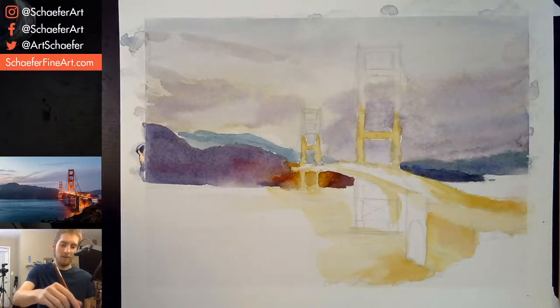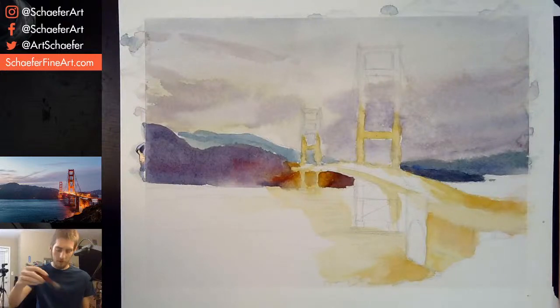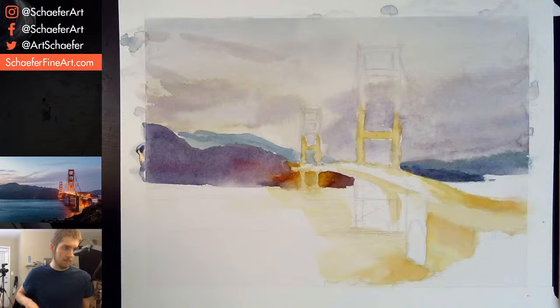I know what wet into wet is. I know it's wet paper with wet. Yeah, I know. I'm just saying I don't think about it like that much. Well, you're blending colors is wet into wet. Yeah, exactly. That's what I thought. But did I ever invest in a hair dryer? No. I just have this little fan. I use that. It works fine.